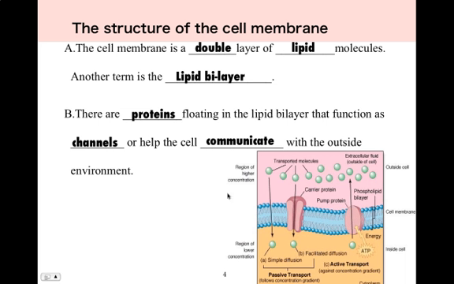Here we have proteins going through the lipid bilayer. You see this one is acting as a channel. It's going to allow things to go through that center portion. This one is a pump protein, and we're going to talk about that more in the next set of notes. But you can still see that these proteins are going all the way through the lipid bilayer and allowing molecules to move into or out of the cell, and that will also allow for communication to happen.